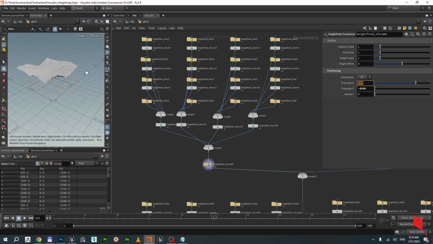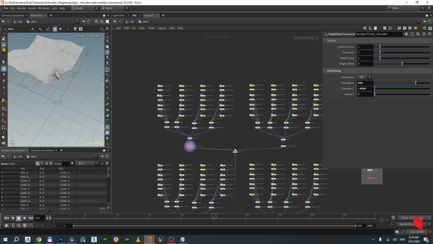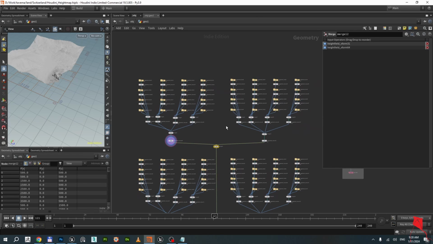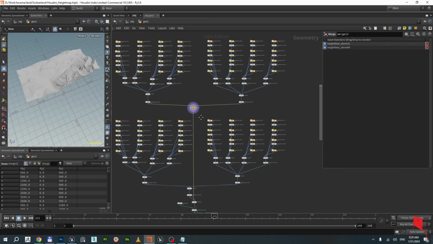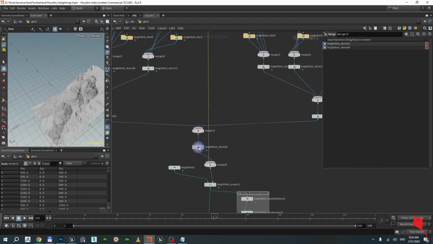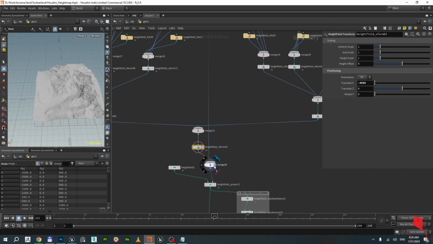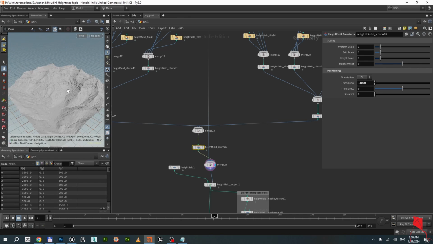and I moved them. This time it was 500, because each file is a 1000 meters chunk that starts from zero. So in order to move them to make them occupy the corner, I would need to move them by 500. Then I exactly copied the same and just replaced the files, and now I have my half of my landscape. And then I did the same with the second half. I merged it, and then I moved it by 4000 meters. And then in the end, I have my whole landscape all stitched together.